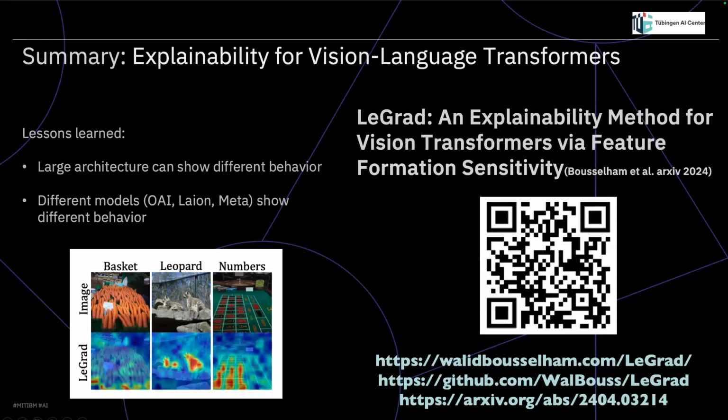And then also keep in mind different models, like for example OpenAI CLIP, Meta, LAION, MetaCLIP, can actually show very different behavior. And we have some nice plots where we show how different models react to different classes, for example. So keep in mind, not every model has the same footprint with respect to this alignment. Okay, so that was a very short detour to explainability.